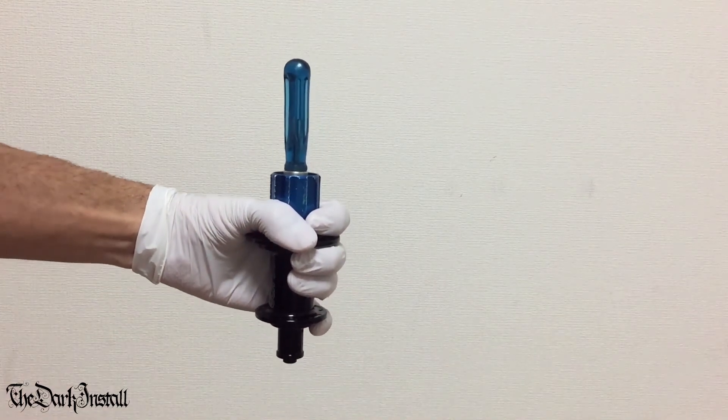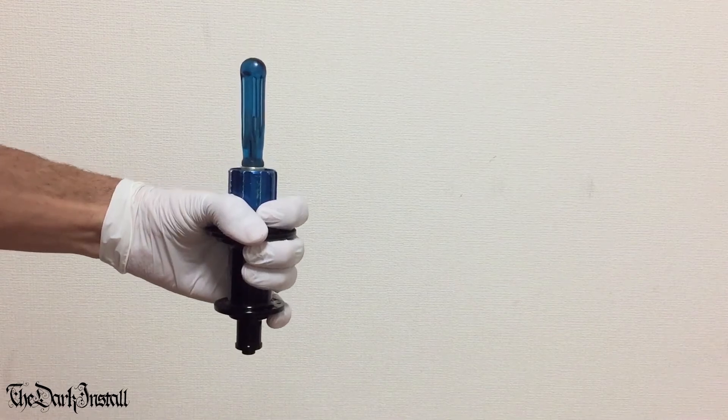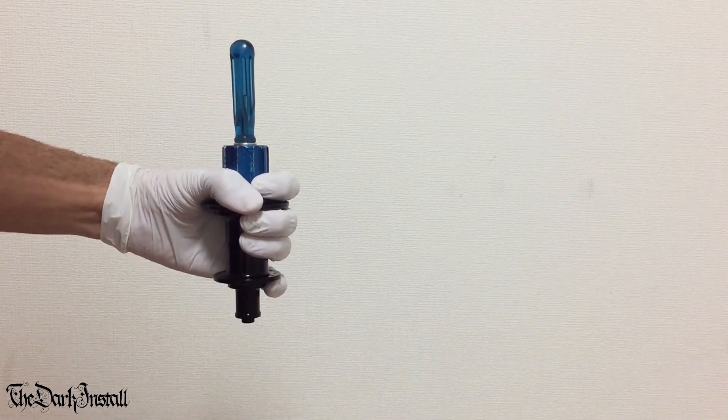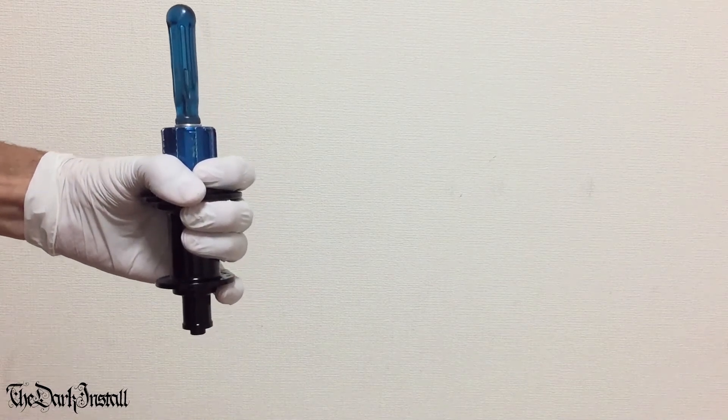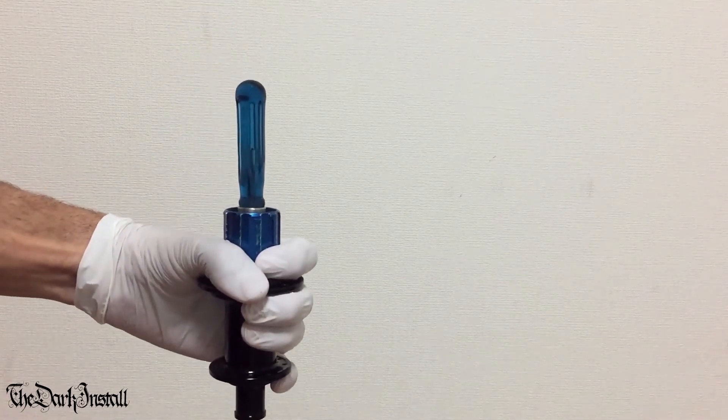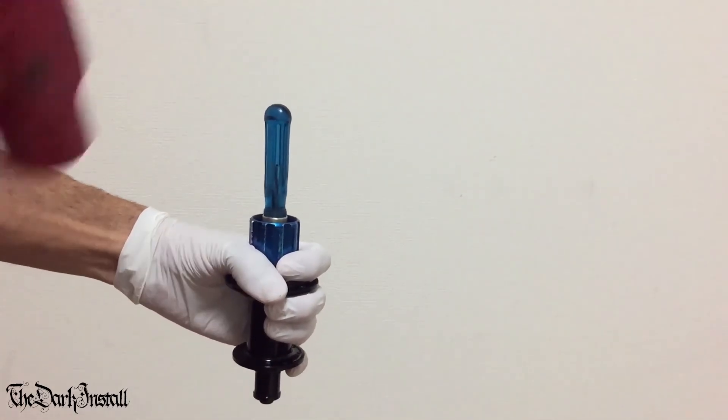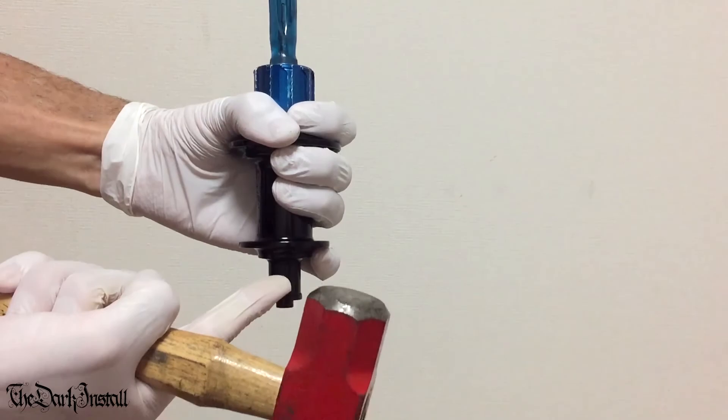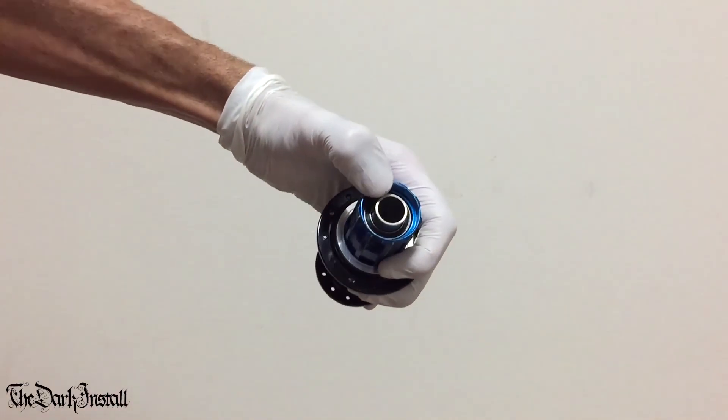Okay, it's time to get the axle out. Now there's a high chance that your hub will actually be still built into a wheel, so it's very easy for you. All you do is you sit in a chair, you put the whole wheel on your lap, move everything out of the way if you know what I mean, and then just hit down with the hammer quite hard on the top of the screwdriver thing you've made. And then keep checking underneath it for movement, and it will drive it through.